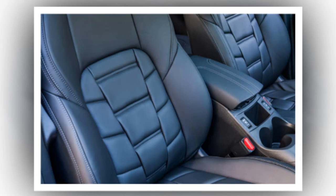The Qashqai's increased emphasis on comfort over fun will surely do its already strong sales no harm, although those of us who enjoy an everyday dose of handling talent might be increasingly tempted to look to the likes of the Kia Sportage or Hyundai Tucson, the fresh-faced rival that now seems even better value as Qashqai prices rise by at least £300. Skoda's upcoming Karoq will provide yet more competition, not least because of its superior space and flexibility. But the Qashqai's rounded, fit-for-purpose appeal remains strong following its midlife refresh.